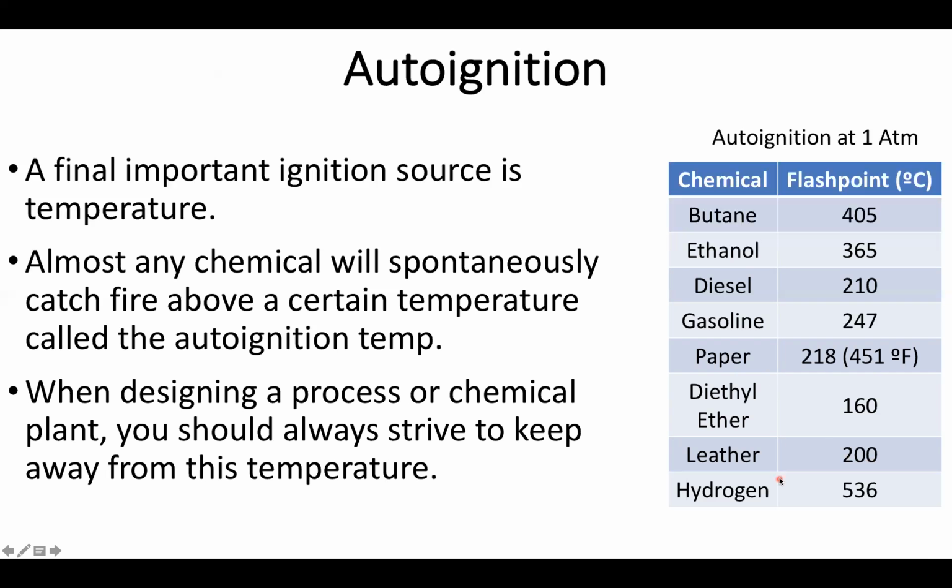But again, one of the things that you should make sure to be aware of when you're trying to design or even just working in a chemical plant is to be very aware of the autoignition temperature, because at this point, any runaway reaction can quickly turn catastrophic if it's generating enough temperature to exceed these threshold values. So these are essentially going to show you the line in the sand that you should not cross. Again, make sure to be aware if you're working at different pressure regimes, because the autoignition temperature can change.